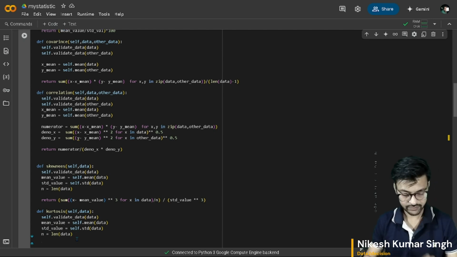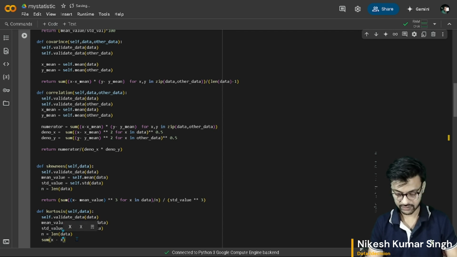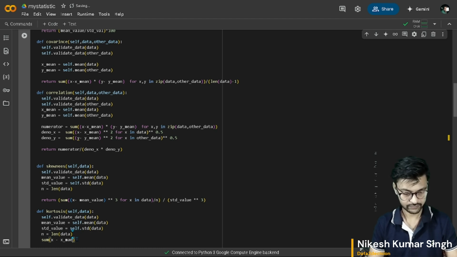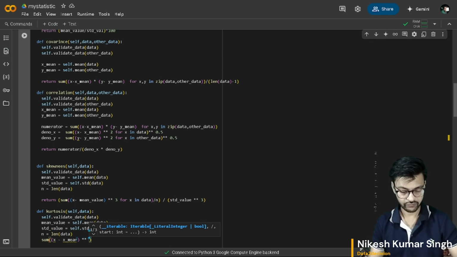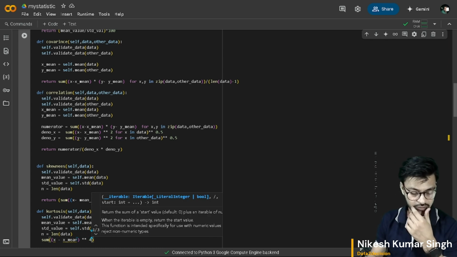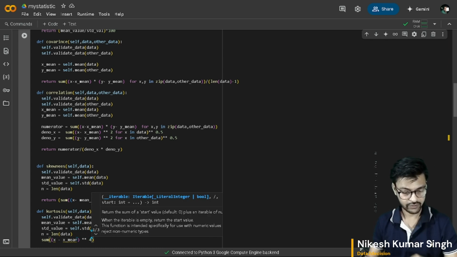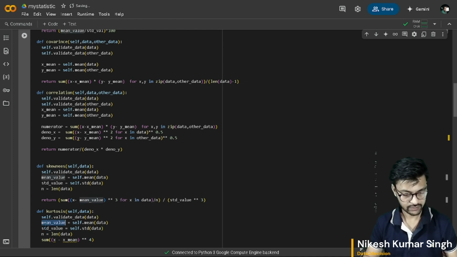So simply sum of x minus x mean into 4. This time I have to find this with 4, mean value.